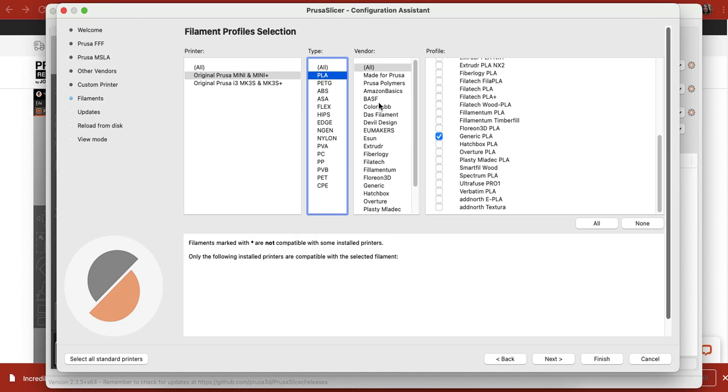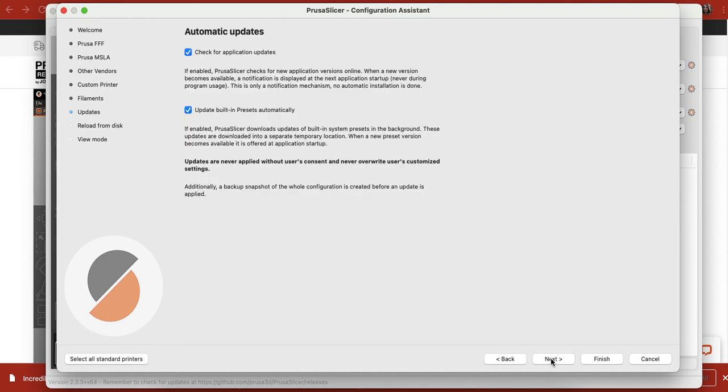The reason why we are selecting the filament is that there are different temperatures that the printer knows, setting-wise, to heat filament in order to melt it to be used for 3D printing. There's lots of different types of filament. The one provided always in the makerspace is PLA, which is something to keep in mind when it comes to your projects. You want to make sure that generic is selected before hitting next.